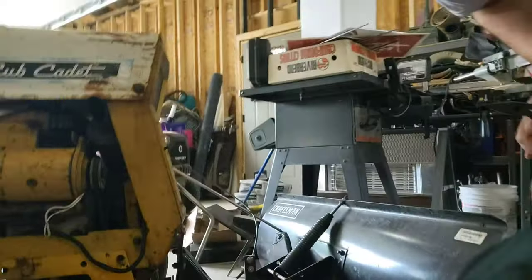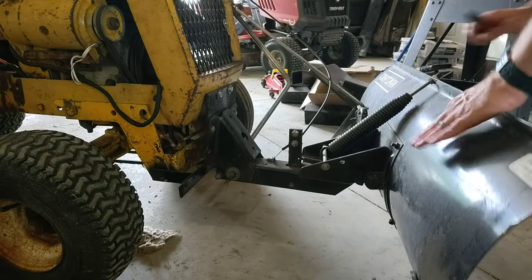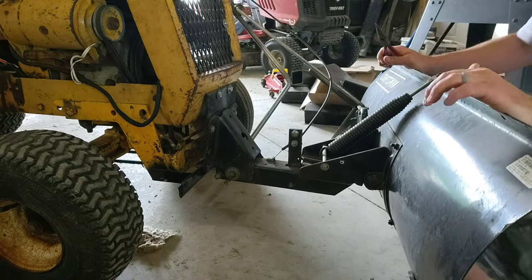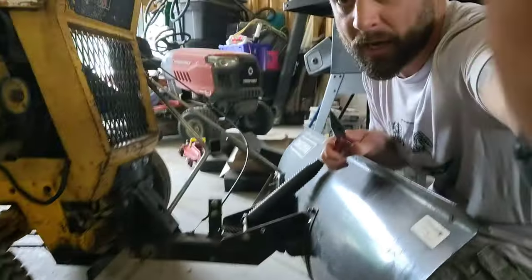All right, it's been a while since I've assembled or disassembled this Craftsman plow. I bought this Craftsman plow when I bought my first ever garden tractor brand new, when I was brand new to a home. I should say lawn tractor. This is a garden tractor. My Craftsman 917 model is just a lawn tractor.